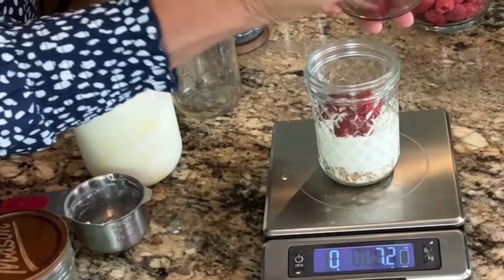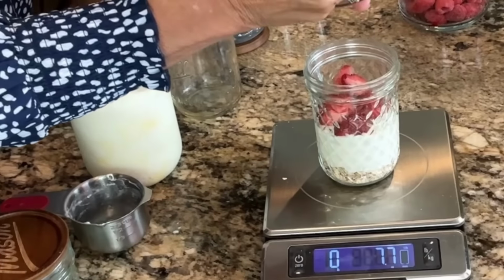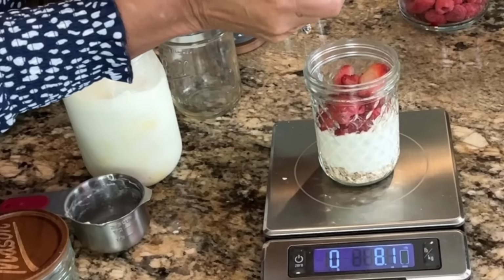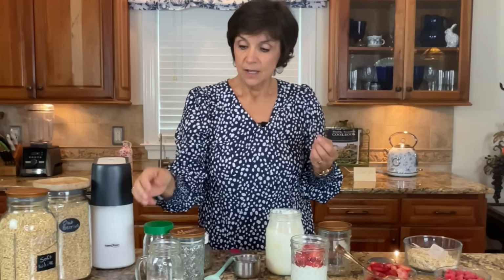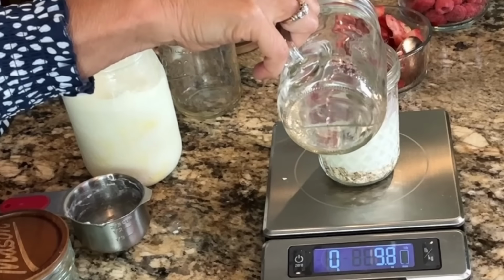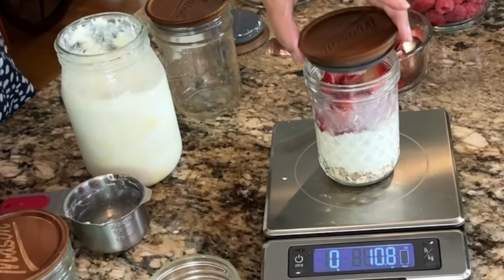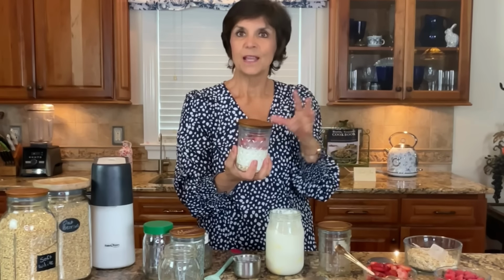And so just top it off with this. And this is all you need. Now, since this is going in the refrigerator for tomorrow's breakfast, and the oats are not cooked, you would just go ahead and add some water because the oats are going to absorb the liquid from the yogurt. So I'm just going to add about 1/4 of a cup of water just to moisten those oats. Now, that is it. That is your breakfast for tomorrow. If you're going to have it today, then cook the oats in water first and mix it up and you're good to go. So that is my breakfast. Now, there's a couple elements you can add to it to just enhance it.